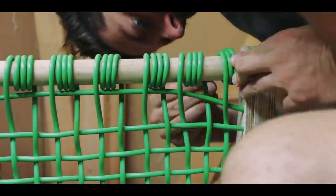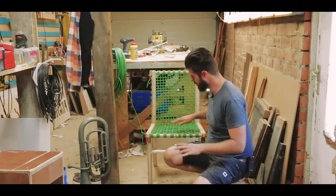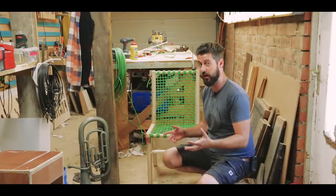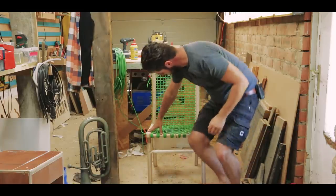Okay, it's done. I'm kind of scared of this because before I beautify all the front parts, I'm just gonna test set this and I have no idea. I haven't checked it out yet. I have no idea if it's gonna be comfortable, if it's gonna hold. I don't really know. So here's the maiden voyage on the chair.